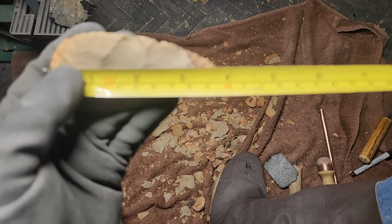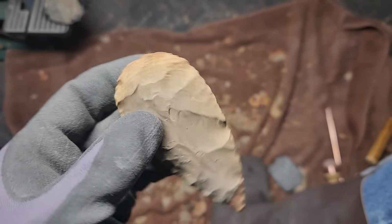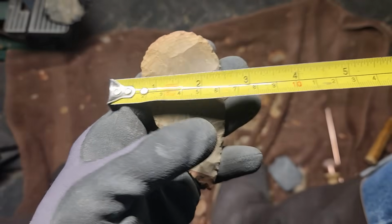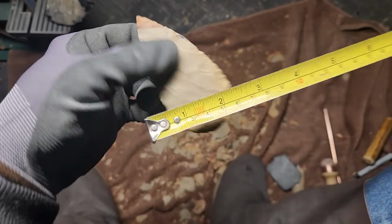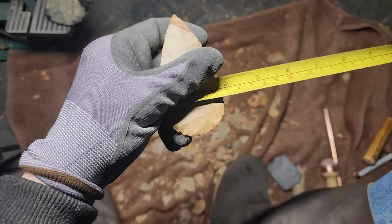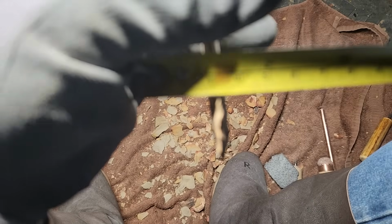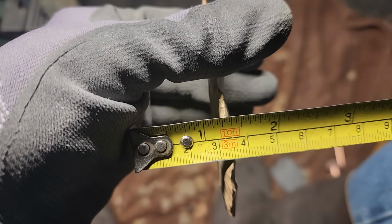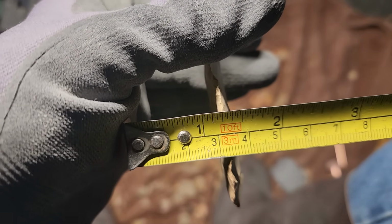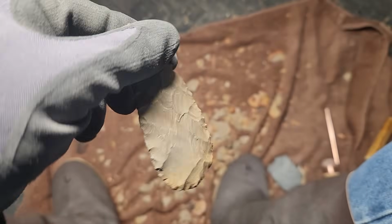So I lost another 1/8 of an inch, so it's 3 3/4. It was 3 7/8 earlier. Lost another 1/8 of an inch, probably off the base. And then 1 3/4 or thereabouts. Let's see, with the thickness ratio, let's say 45 millimeters. 45 divided by 6. Almost 8 to 1. That's not bad. It's better than I thought.